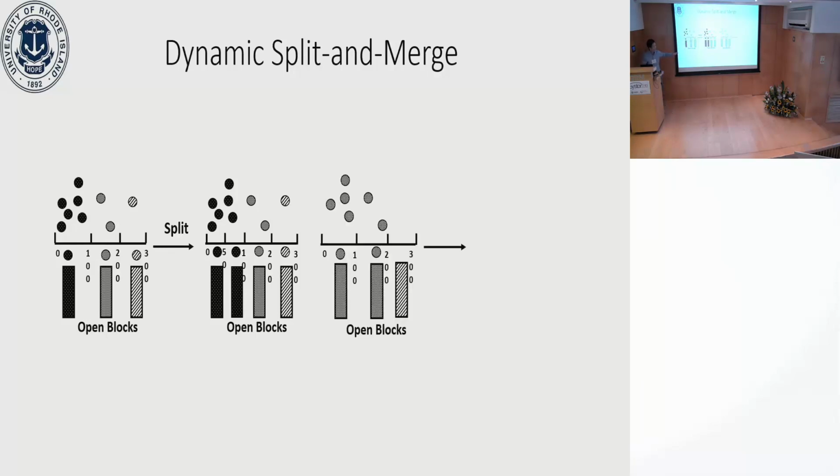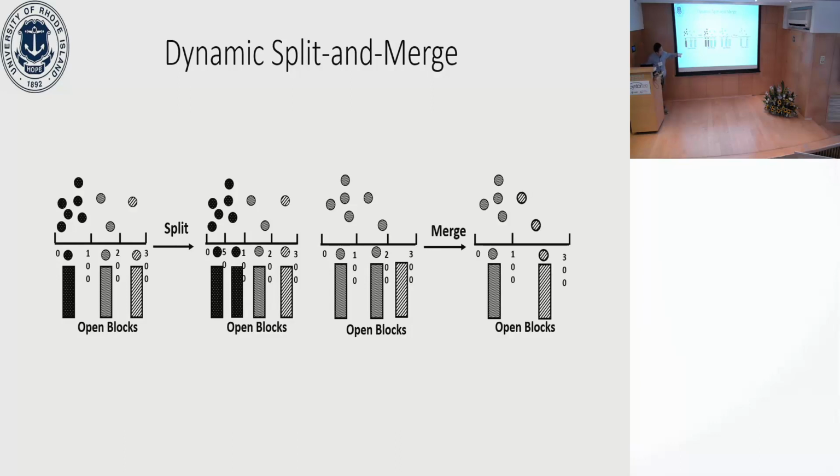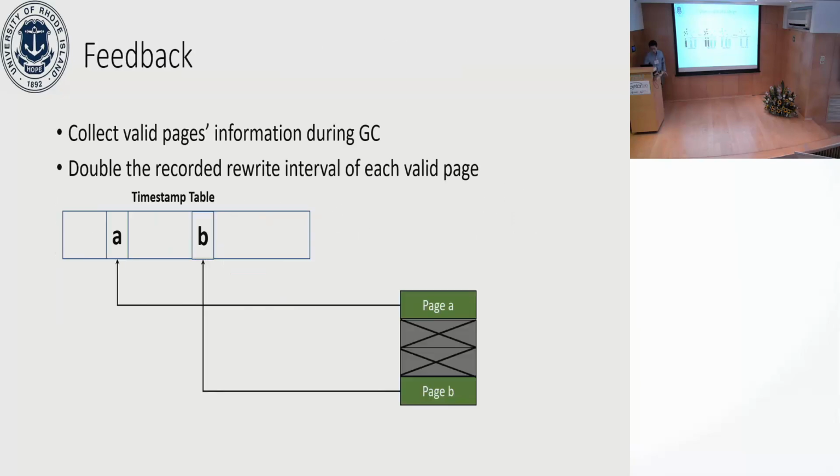On the contrary, when the I/O pattern changes, some blocks may become inactive, containing pages that only partially fill the blocks. To better utilize the limited number of open blocks, WARCIP merges such blocks and closes the inactive open blocks. The merge process is shown here. We will close the inactive one and adjust the adjacent one to add the new clustering center.